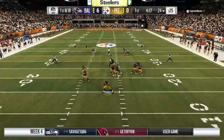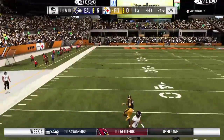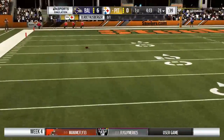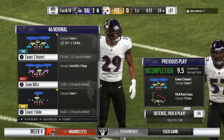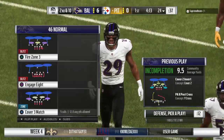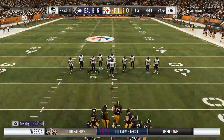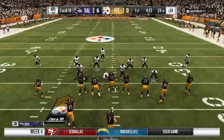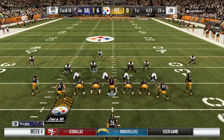Now a play fake here on first down. On the move to his left. And no, incomplete. Boy, they took a shot there on the first play. Tried to start it out with a bang. But it's second down. Well, they certainly didn't waste any time throwing some deep passes here. But the defense, it wasn't unexpected. They told their secondary, be ready. You're going to be tested all night by this team.